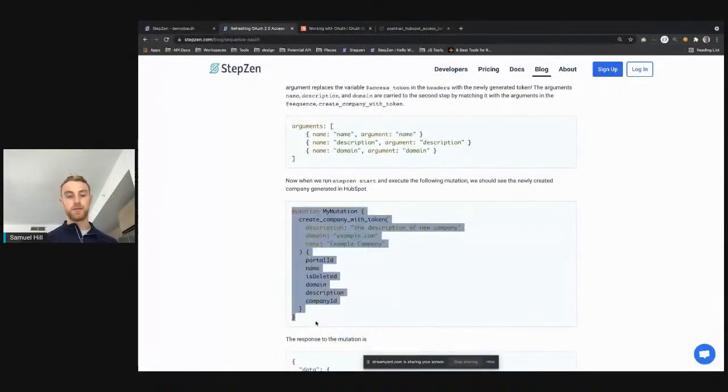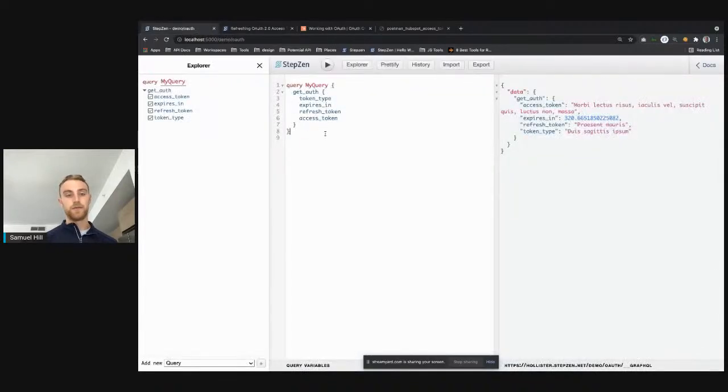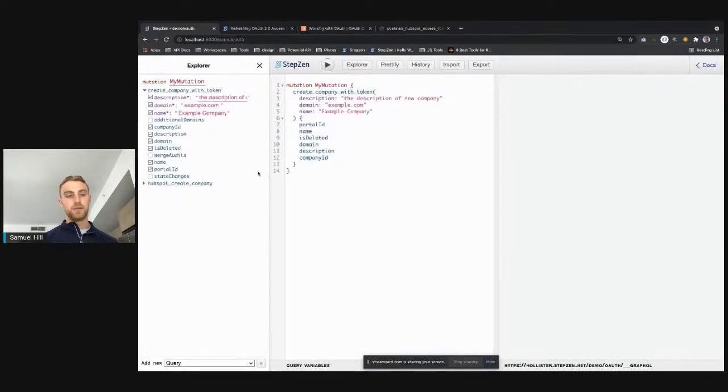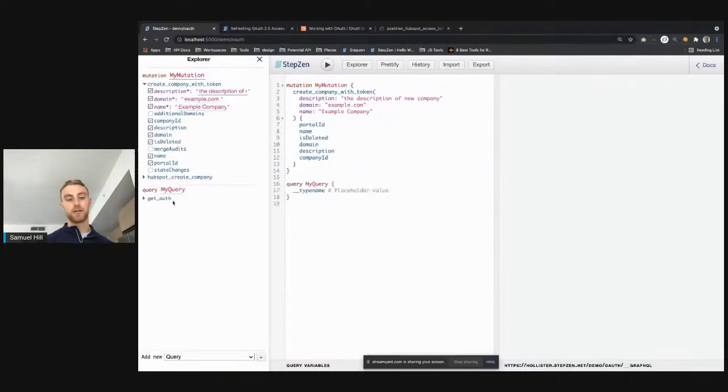And mutation, my mutation, let's create it right here. And if we refresh, as you can see, mutation popped up immediately. But if you don't have it preset, you can always just go down here. You can change between query and mutation. And then if you already have one up and then you were to decide to add query, it'll add both of them. So you can have both specified. You just have to then describe which one you actually want to run.